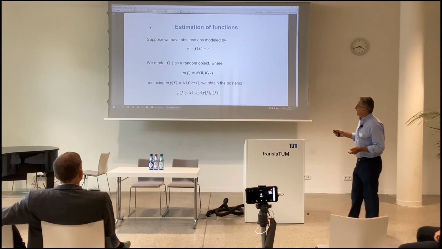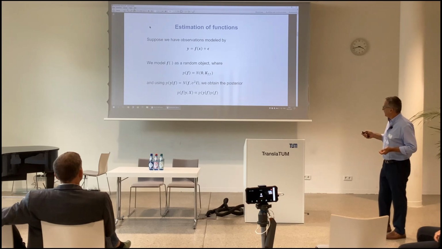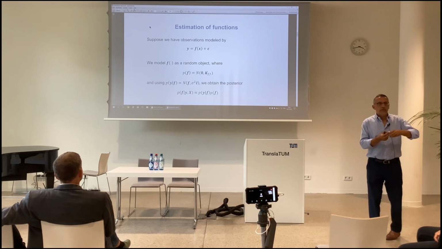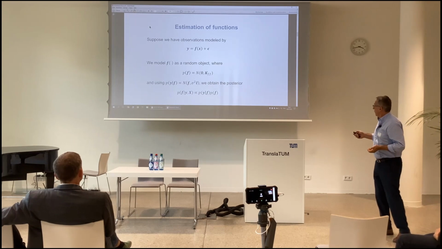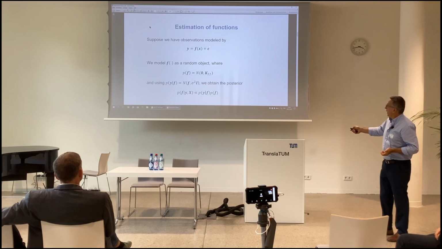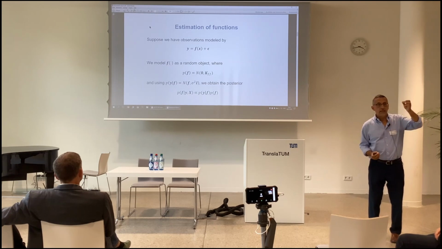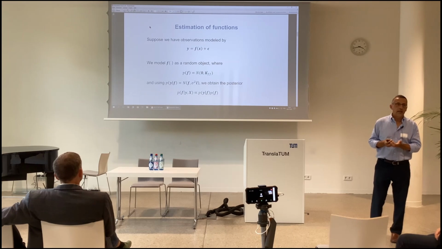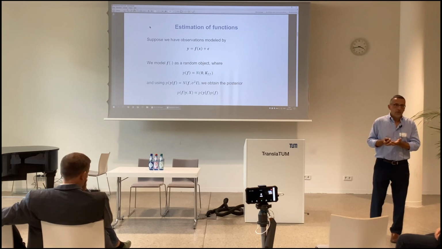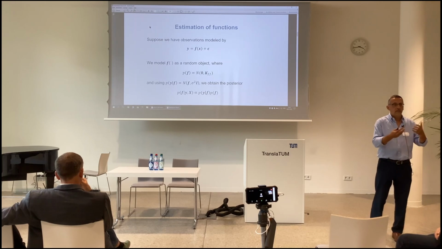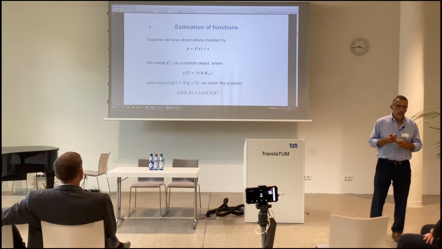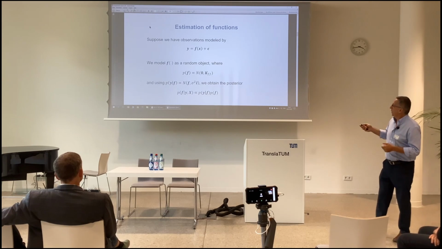What you see here in equation 1 is a vector y, which represents observations. This can be a vector of fetal heart rate tracings. What you see here as f of x is some function. These tracings are a function of some input vector x. The job of the Gaussian process is to find this estimate f. So we are actually in the business of estimating functions, unlike parameters, which is much more complicated. And epsilon here is noise.